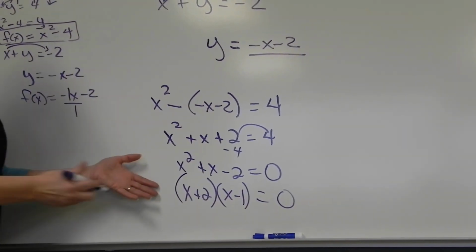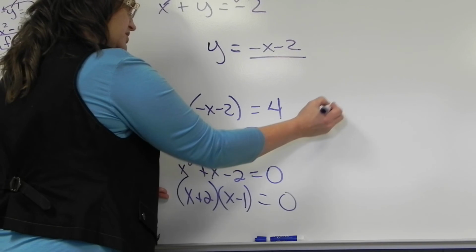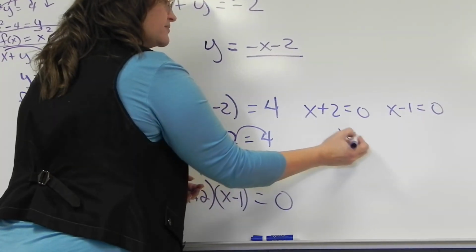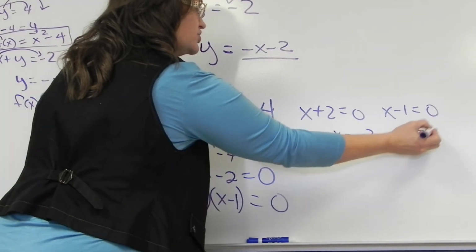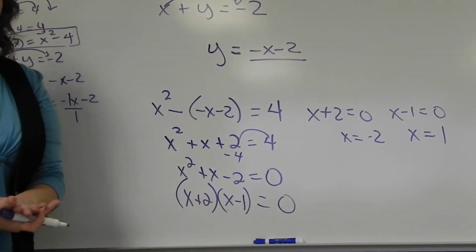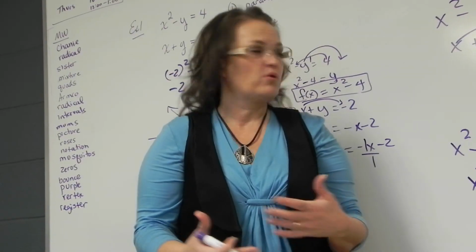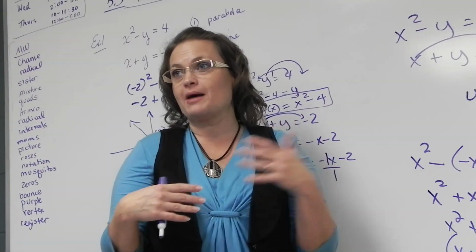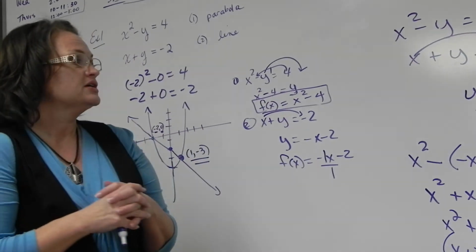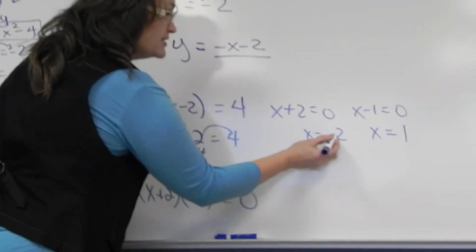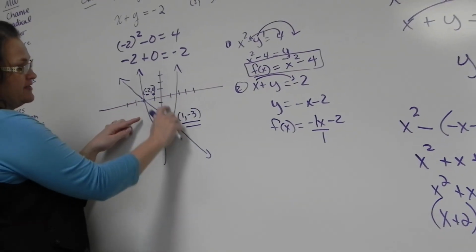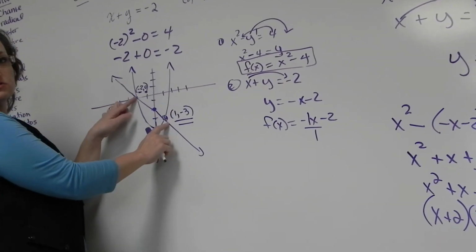Once you get it factored, you set each factor equal to 0 and solve each part. So we get an x solution of -2 and 1. Now don't get in a hurry and think that is your point. Those are both x values, so we need to go back and pick up the y parts to it, the coordinate. So x is -2, and we can see this on our graph. We had an x value of -2 and an x value of +1 where we found the solutions.